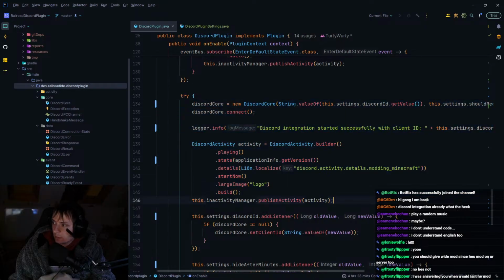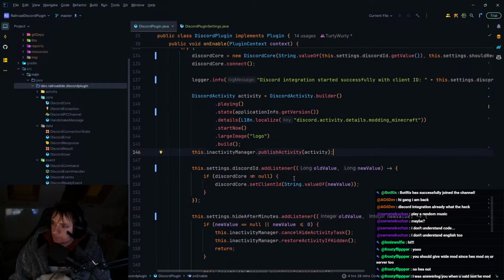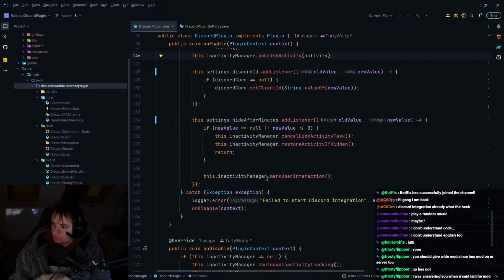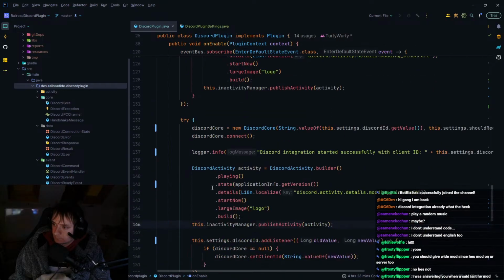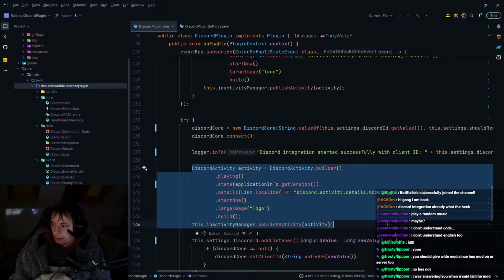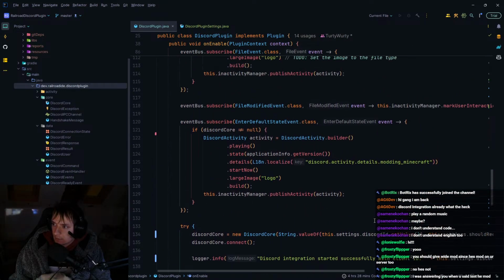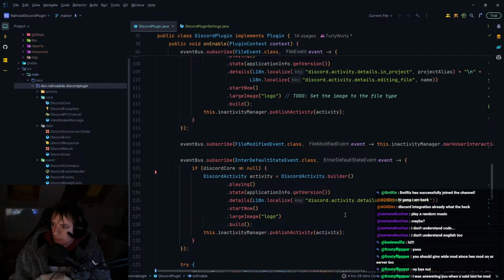Okay, this part's a little bit messy. I'm not a huge fan of this. But okay, that's fine, I guess. Yeah, if we can collapse all of these activity shenanigans, that'd be quite good.